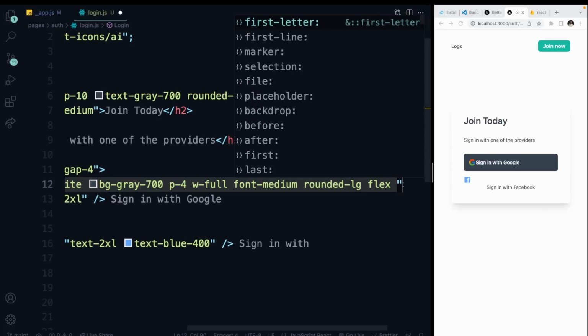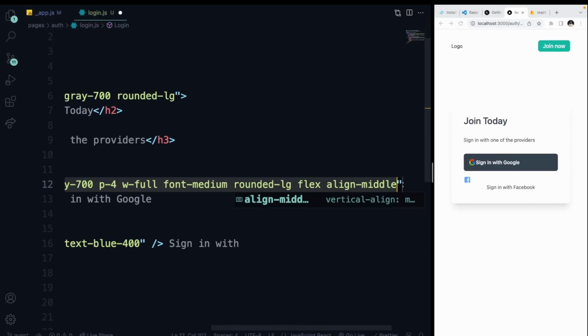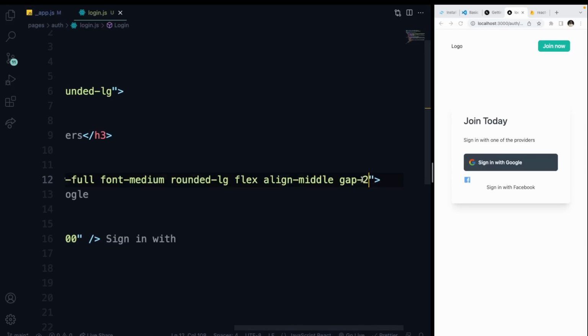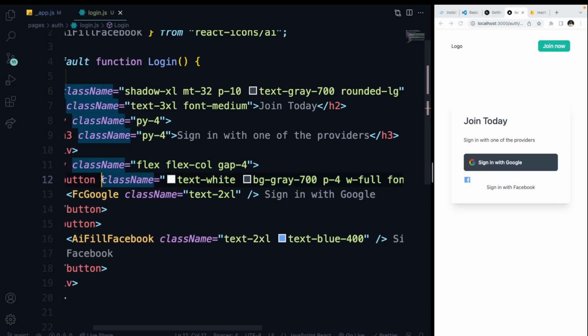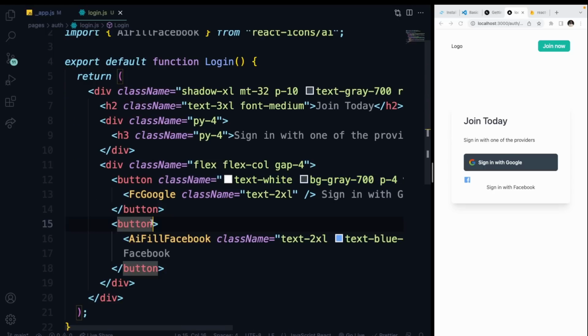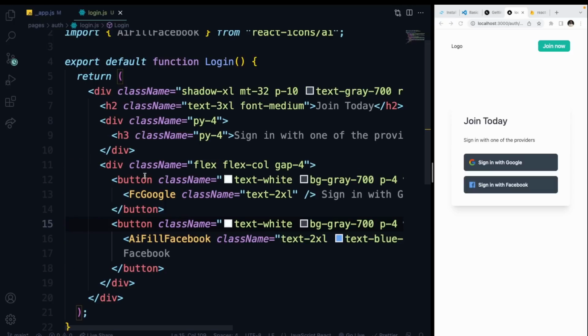Flex. Align middle. We'll add a wee gap. Gap 2. There we go, that's pretty good. So I'll just copy this over. Grab this whole shebang. Copy. Go to this button. Boom, done. Okay, we're styled. Perfect, that's it. That's all we need. So now we can add the logic and actually start signing people up. Goodness sakes, it's been like 30 minutes and we haven't done anything. Looks pretty nice though, I'm not gonna lie.